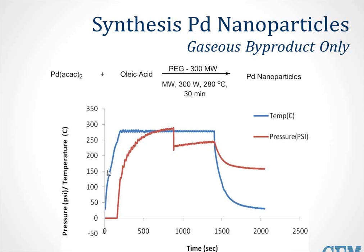Here you can see our temperature getting up to 280 degrees. And now you can see our pressure very rapidly climbing and reaching pretty much right up to that 300 psi limit of the system that we've set here. And so what we can do is vent, and then it reseals, and you can see the pressure beginning to climb slightly more, again from the generation of the byproducts, coming from the decomposition of the ligand from the palladium. Now what you'll notice is that our temperature graph stays pretty steady throughout the entire time, and especially at the point of venting, we're not having any loss of temperature. If you were to see a decrease in temperature, that means you are venting off the sample. Again, we didn't expect any problem with that since we are below the boiling point.